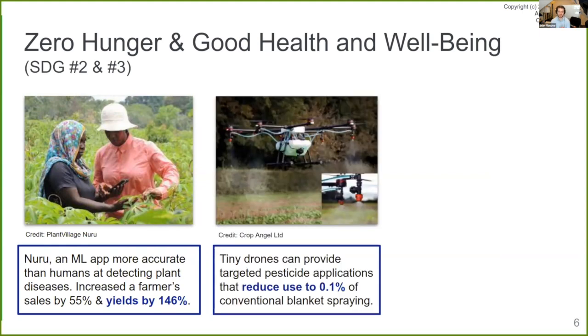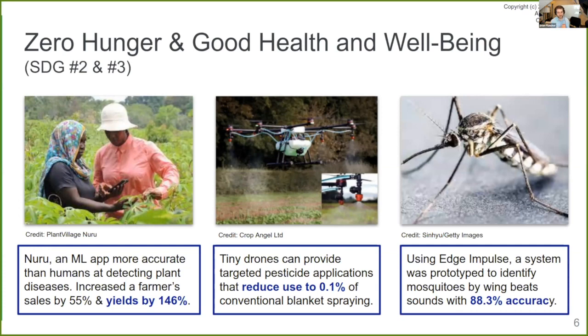Another thing that was really interesting is that there was a report that said if you do targeted spraying of pesticides, so if you go around and look at where you should spray pesticides, instead of just blanket spraying a field, you can actually use 0.1% of the pesticides that you might need with blanket spraying and still get the same impact of removing pests. So that was pretty inspiring to me. And I look back at Bart's talk from earlier today, and I'm like, hey, tiny drones, swarm a field, spray these targeted pesticides, and really reduce the use of these chemicals, which can be harmful when used in large amounts.